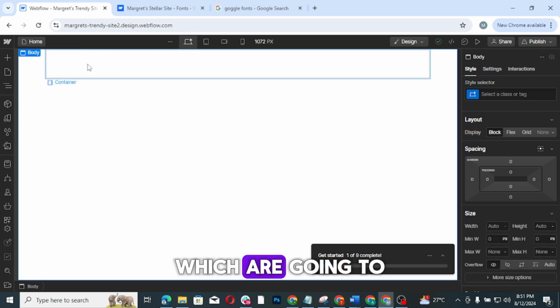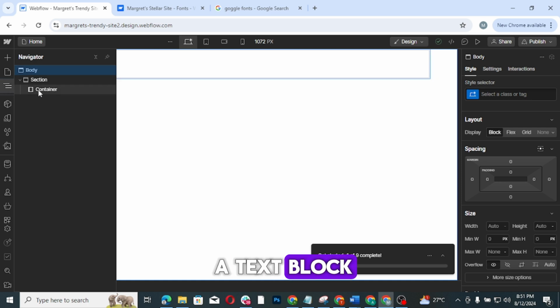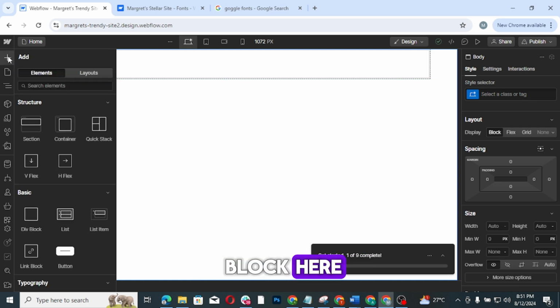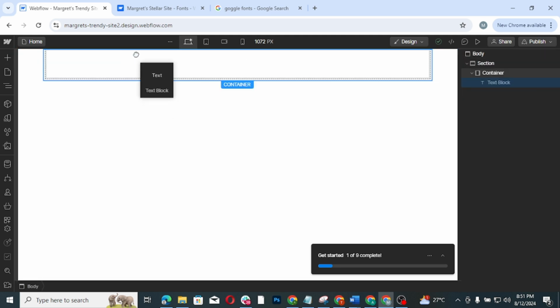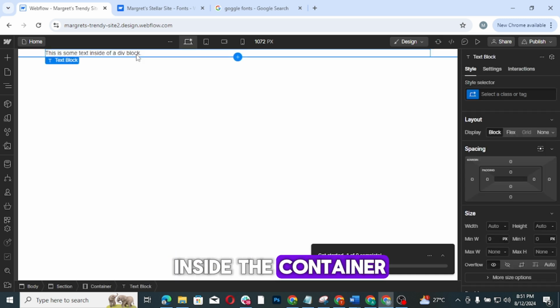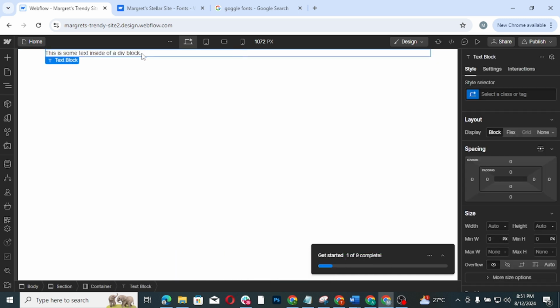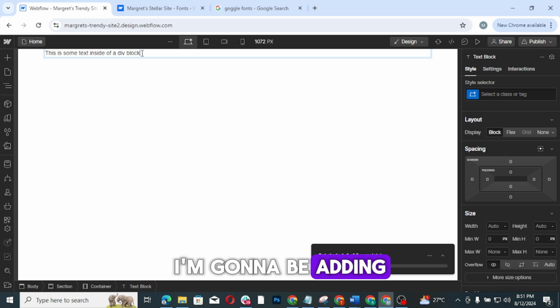So the next thing which you are going to add right now is a text block. So I'm going to be adding a text block here, inside the container. You can see the text block. In this text block, I'm going to be adding some content here.